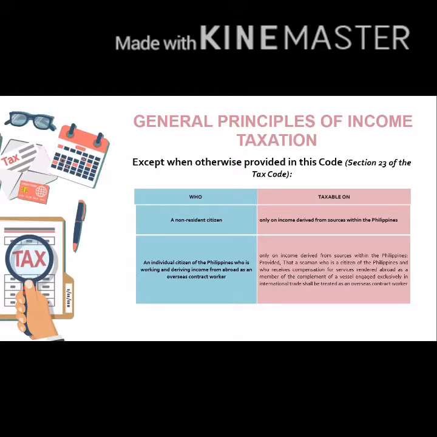How about an individual citizen of the Philippines who is working and deriving income from abroad as an overseas contract worker? This talks about contract workers. They are taxable on income derived from sources within the Philippines, provided that a seaman who is a citizen of the Philippines and who receives compensation for services rendered abroad as a member of the complement of a vessel engaged exclusively in international trade shall be treated as an overseas contract worker. This is an example of an overseas contract worker, a seaman.